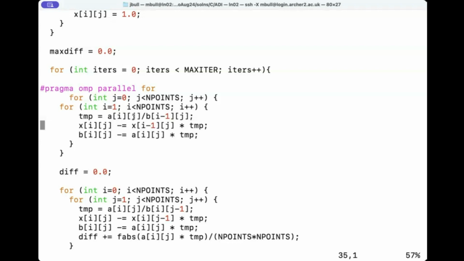But once you put the parallel for directive on there, that effectively prevents that compiler optimization from happening, because now one of those loops is special and is being transformed by the compiler to be executed by multiple threads, and that prevents it from swapping the order back again. So that's not a terribly good solution either.